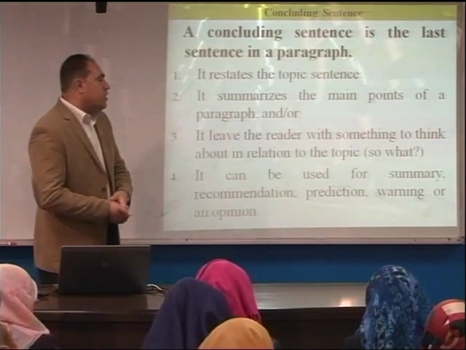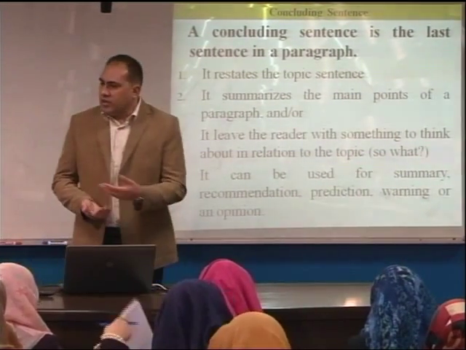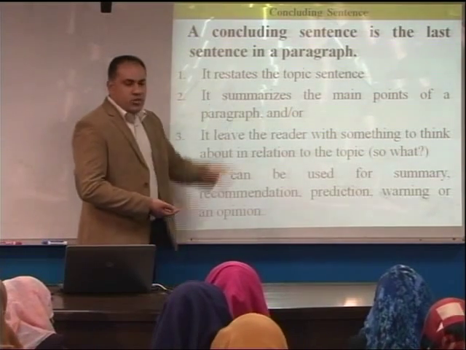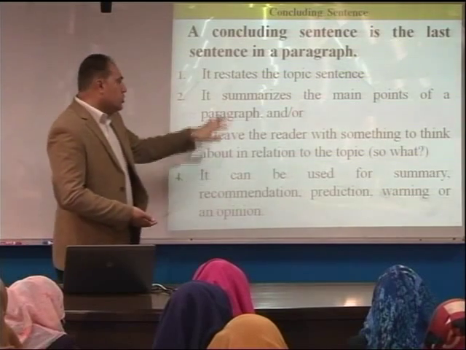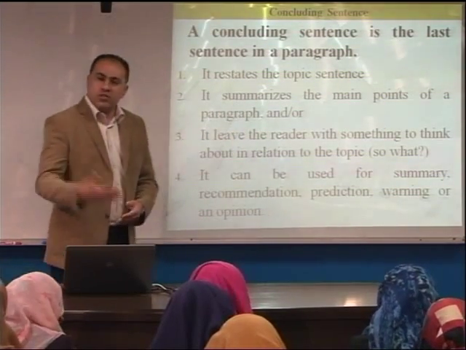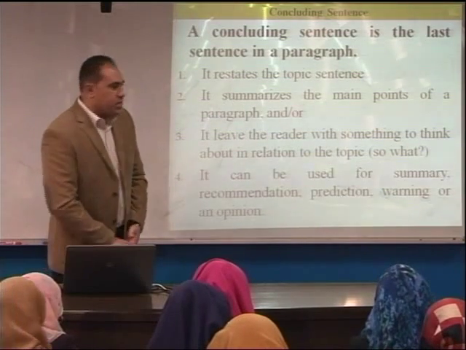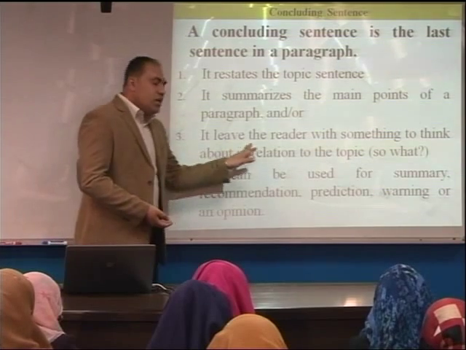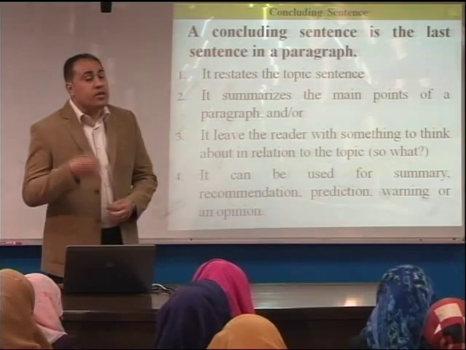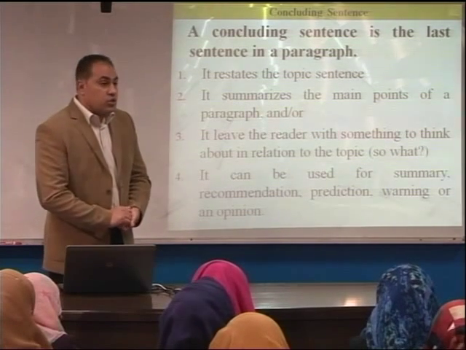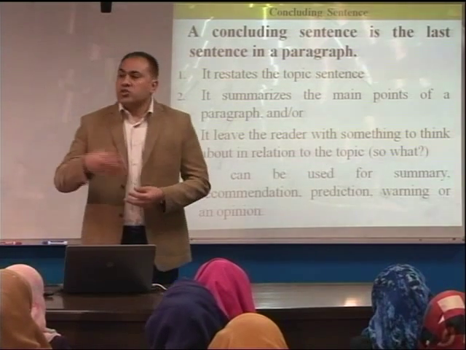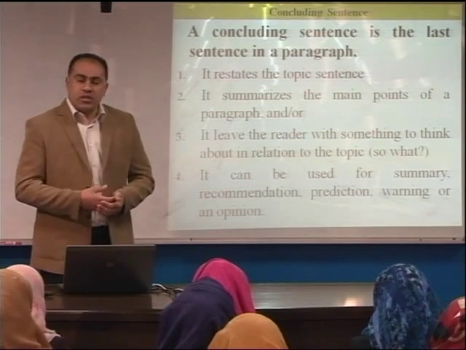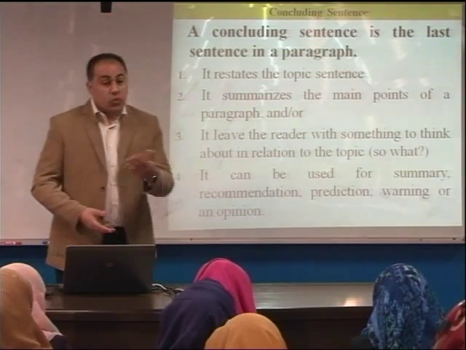So we can use the concluding sentence for different things. For example, we can use the concluding sentence to restate the topic sentence, that is to say, we can say it in different words, or we can use the concluding sentence to give a summary of the main points stated in the paragraph, or we can use the concluding sentence to leave the reader with something to think about in relation to the topic of this paragraph. In other words, you would like to answer the question, so what? So what is the idea that the reader can get out of reading your paragraph?